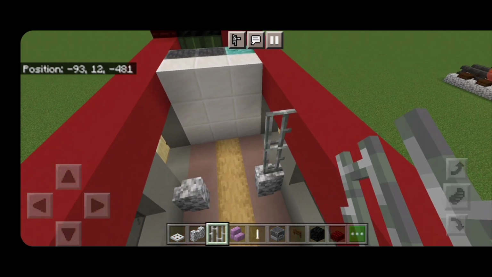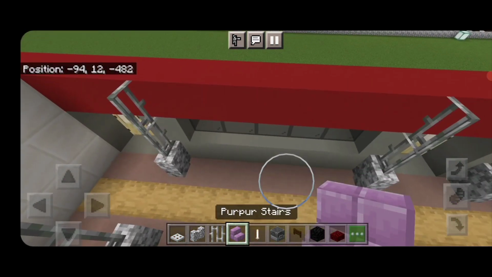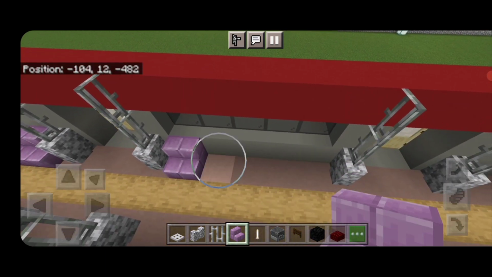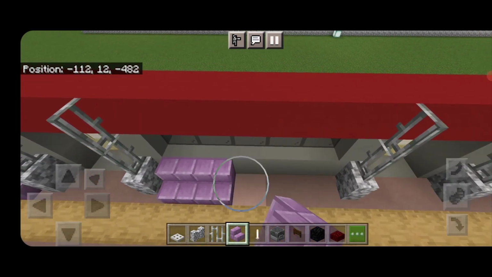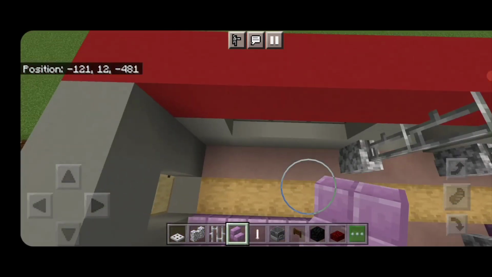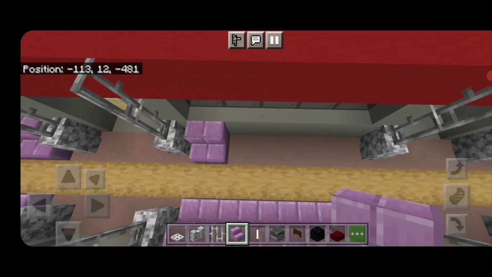Once you have all that, we'll put our seats in, and for that we're going to use purpur stairs. And in between all these walls under the windows, we're going to put rows of inward facing stairs for all the seats. And of course we'll do the same thing on the other side.